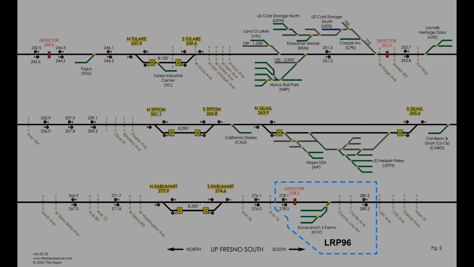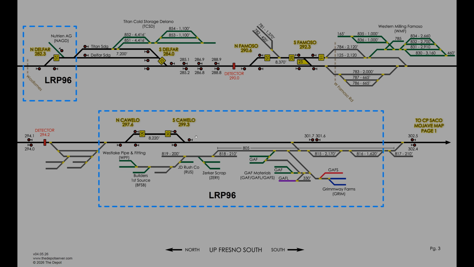I got to come over here, run around it. Then on the way back, I hit up this one. I do Nutrient AG. I come back into here, into the siding. And now I've got just pickups. I will back them onto this siding. So now this whole siding, this 2,170-foot siding is full of pickups.